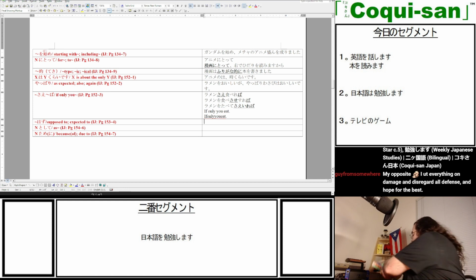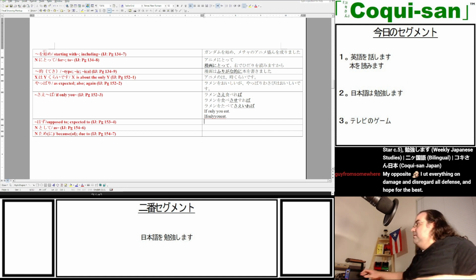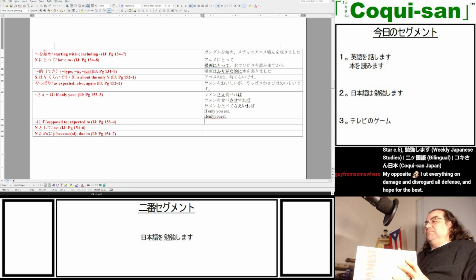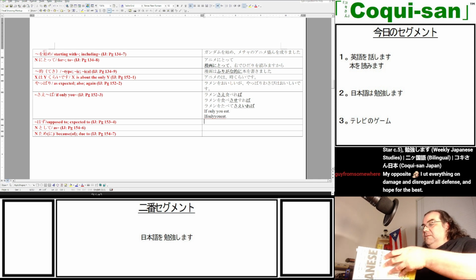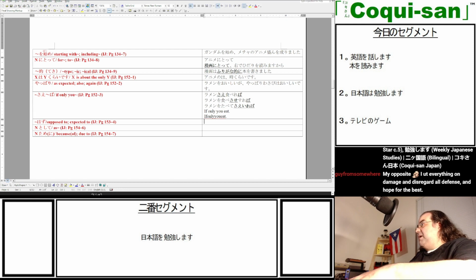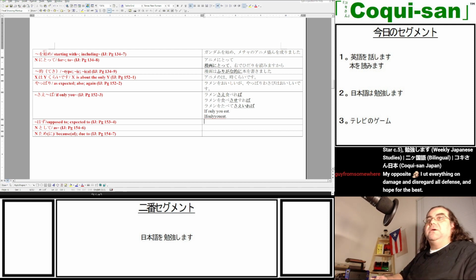What a journey this was with the first half of level 10 that I'm in. This is page 153, 154. So let's close this one out on a high note.